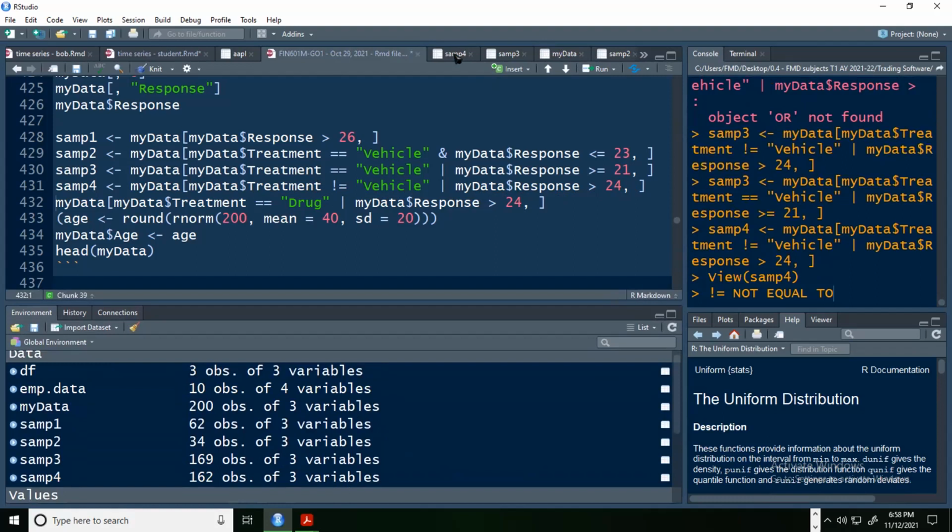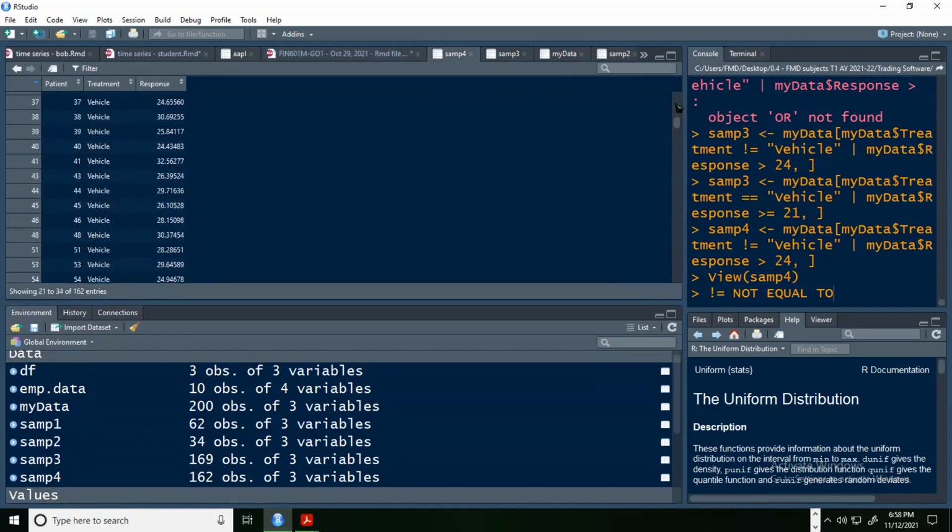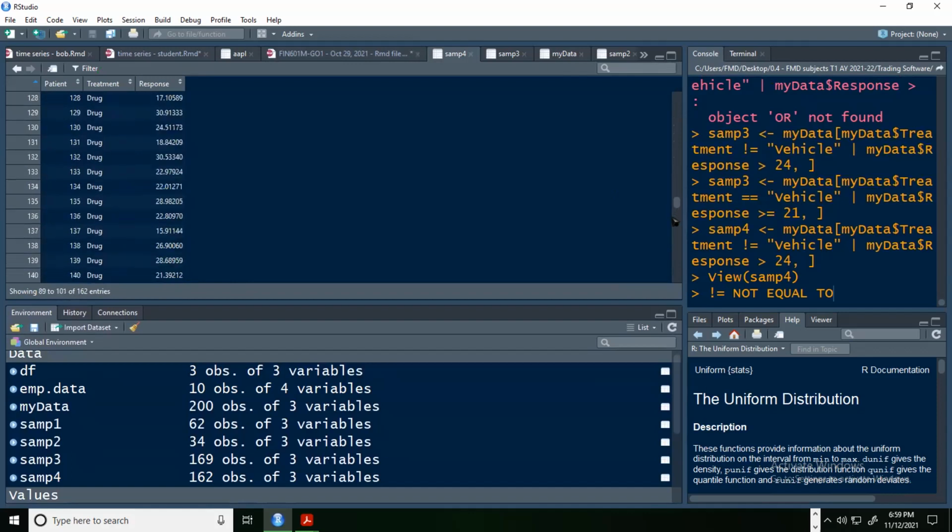Let's take a look at this. It should include all the drugs, all the responses that are under drugs. If you take a look from drugs from 101 up to 200, everything is included.